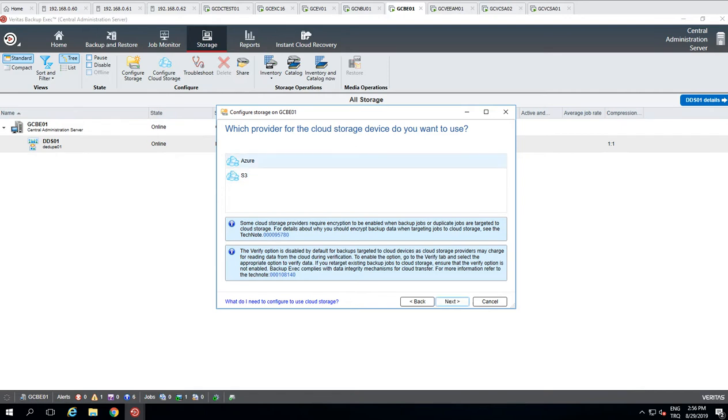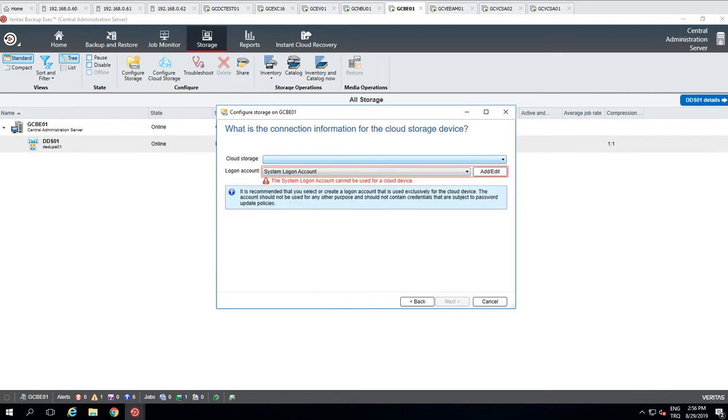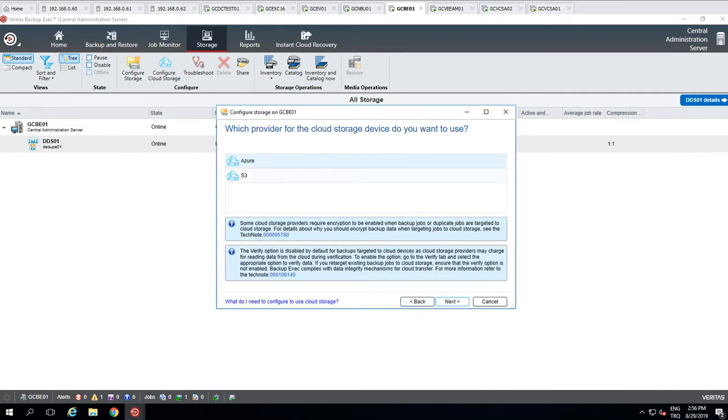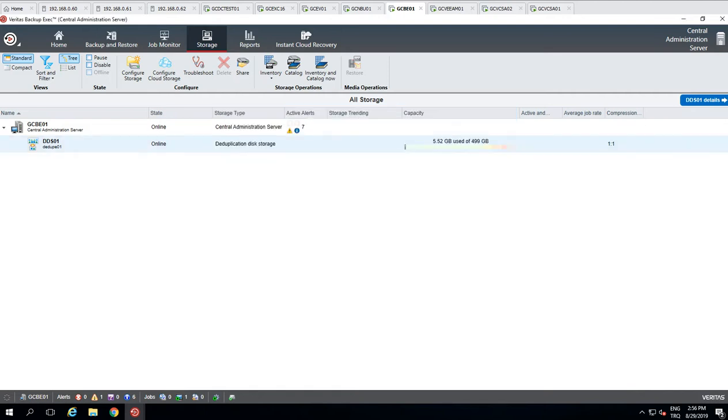We need an Azure key on this panel. I have no Azure account right now, but I will add an Azure and S3 demonstration temp account. Maybe in the next video I will demonstrate Azure and S3 configuration for you.